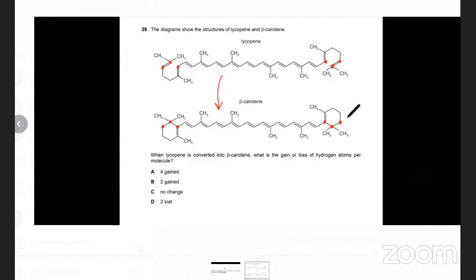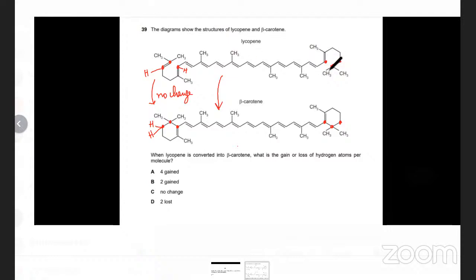So I've marked the carbon atoms that have undergone a change. I'm going to count the hydrogens. This one has 1 hydrogen. This one has all 4 bonds intact. This one has 1 H. So what do we have about these 3 carbon atoms? This one has 2 H's. This one already has 4 bonds. This one already has 4 bonds. So what is the change that happened? You had 2 hydrogens on these carbon atoms. You still have 2 hydrogens on these 3 carbon atoms. So no change happened to the quantity of hydrogens.